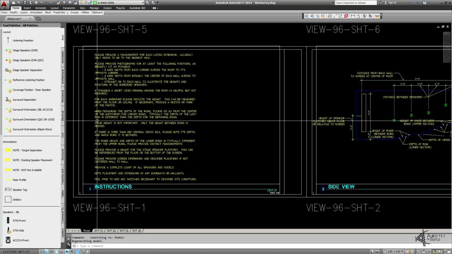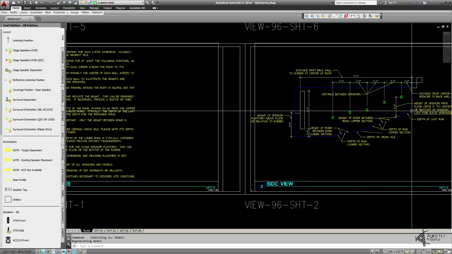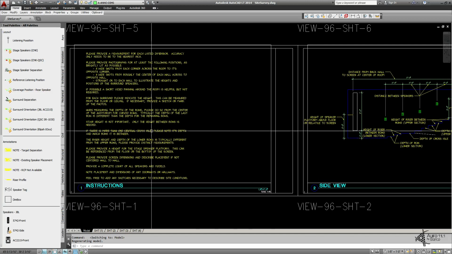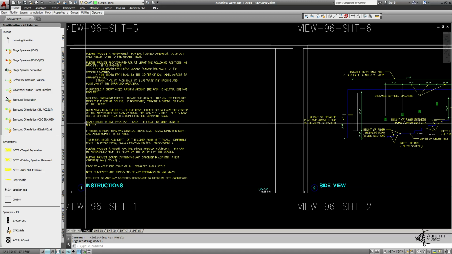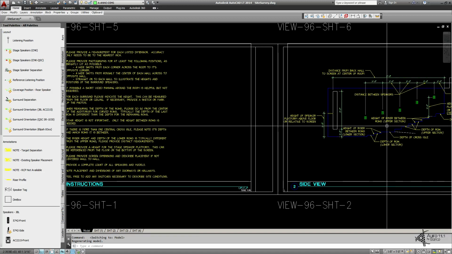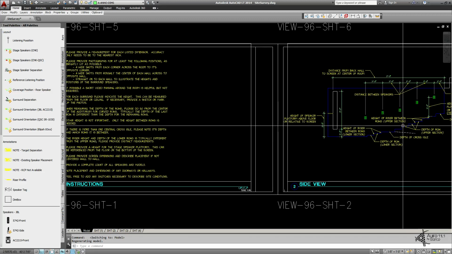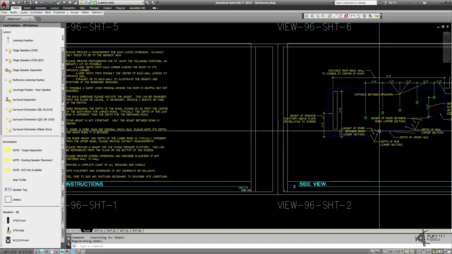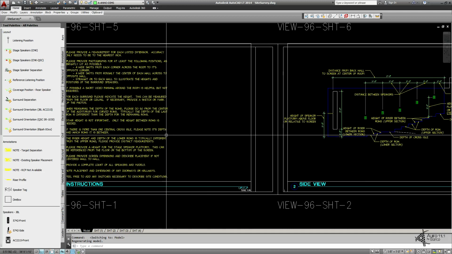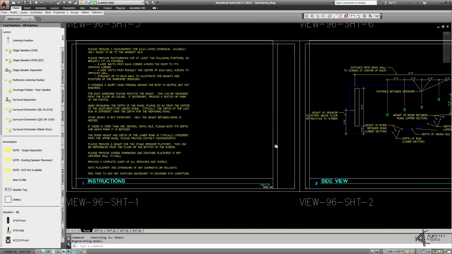So when measuring the depth of the rows, please do so from the center of the auditorium for curved rows. Sometimes those curves get a little strange out to each side. Typically the depth of the last row is different than the depth for the remaining rows, so that one's also called out specifically here. And stair height is not important, only the height between the rows is needed. So this rise for each row might be 1.5 feet, and it's got three 6-inch stairs. Don't need to know how much each step is, because we're looking at where the people are seated.